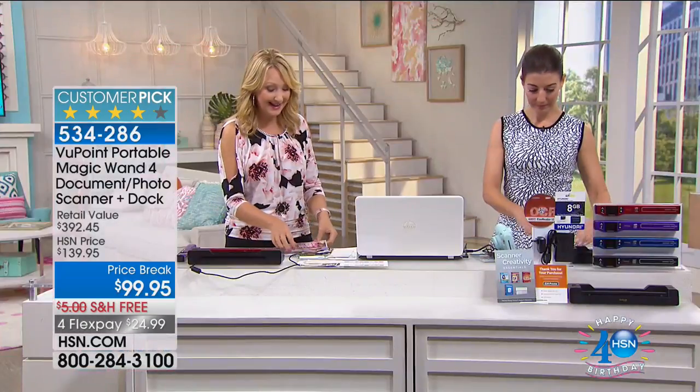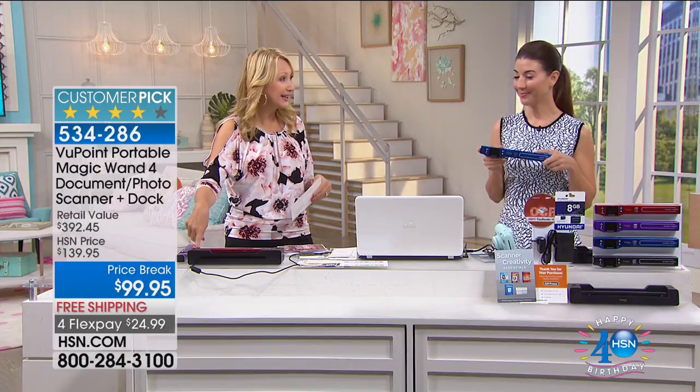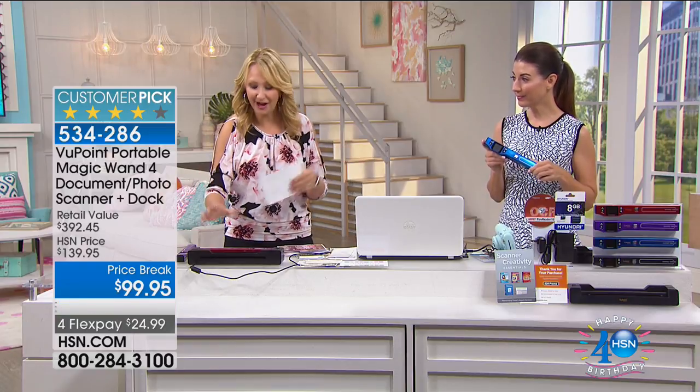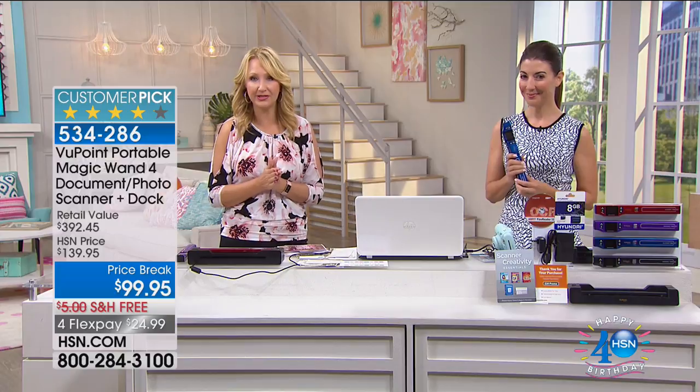The Viewpoint has been one of our top selling electronic items in our history — over 800,000 sold. You're going to be able to grab anything in your home, in that file cabinet, in that dusty shoe box with all those photographs, and make all those pictures, documents, and receipts digital. We used to sell the Viewpoint Magic Wand by itself for $100, and the dock separately for $70-$80. Now we've bundled everything together for the most versatile bundle we've ever offered.